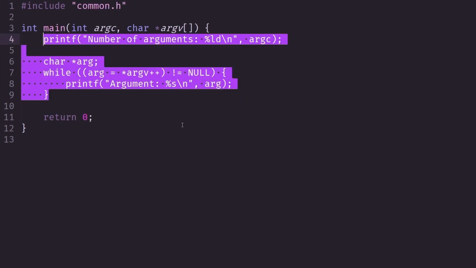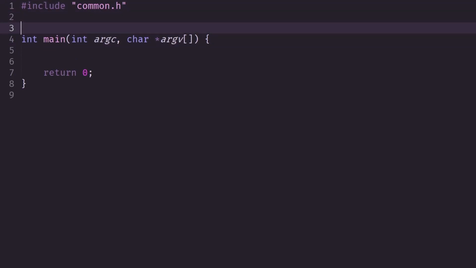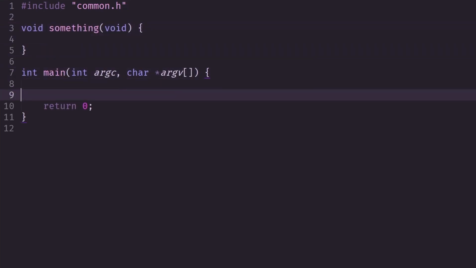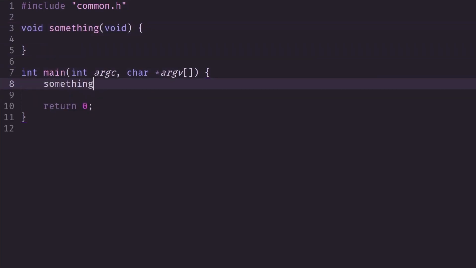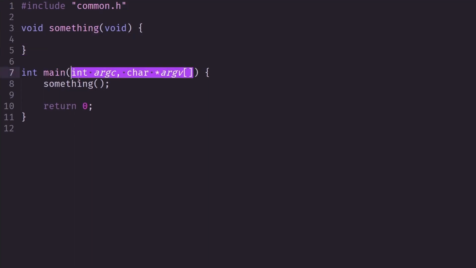But let's say I do not want to check command line arguments within the main function. Let's say I have another function, something like void something. So how can I pass command line arguments in a separate function like this? It might be in a different C file maybe, or a different header file. So do I actually have to propagate these arguments throughout every single call up to the point of where I have my code that is passing the command line arguments? Or is there a different way of doing things?